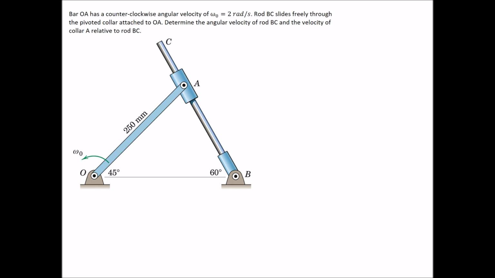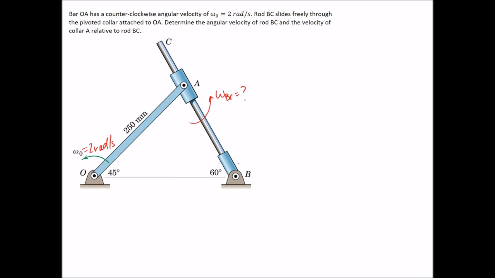Alright, so let's start off by labeling some stuff. We know that the angular velocity of OA is 2 radians per second, and we're looking for the angular velocity of rod BC, which I'm going to call omega BC, since it's between the endpoints B and C. This is going to have to be a rotating coordinate system question, simply because we have a slider here, which means that the distance between this point and this point is not constant this time, as we've seen in other questions we've done.